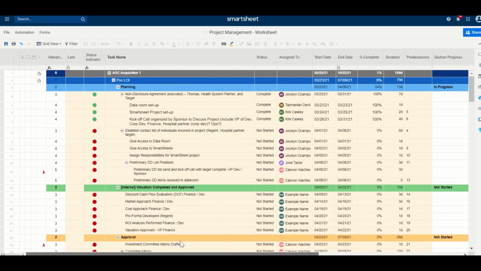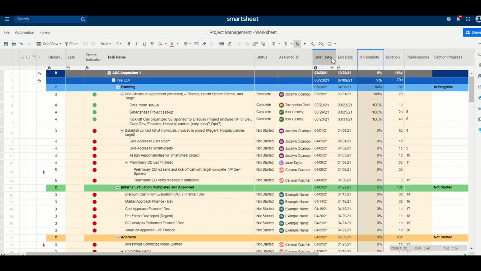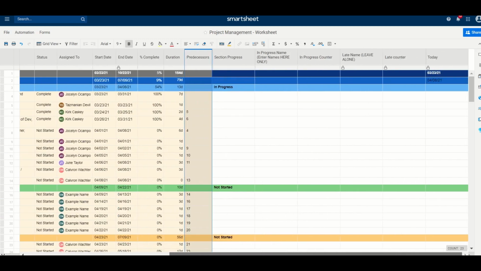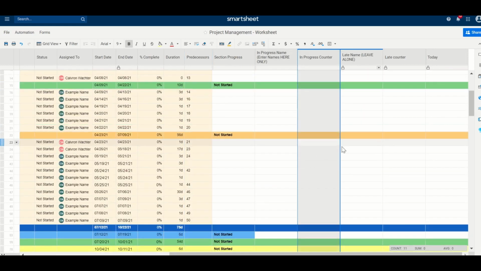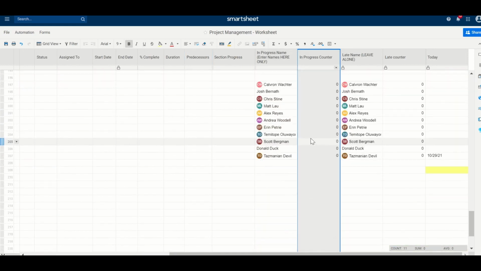And so that's really the biggest things about SmartSheets, is how to work that stuff, right? Shows you how to add contacts, only things you have to work. So now let's quickly refresh the only things you have to do on this SmartSheets is number 1, complete percentage. Number 2, start date. Number 3, assign to. Number 4, predecessors. Then, right here, in progress counter, in progress names.